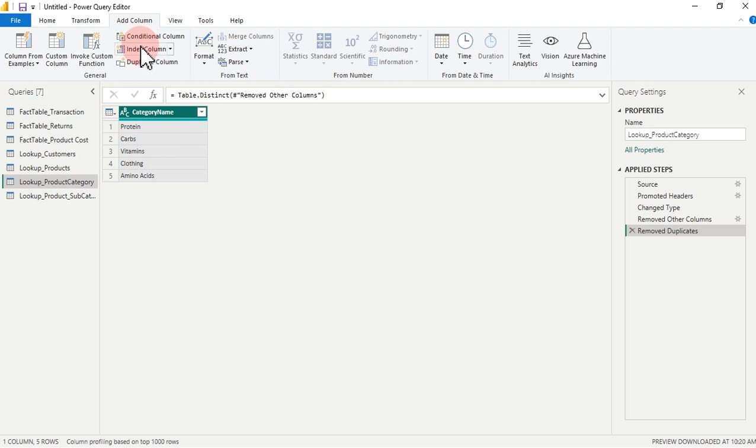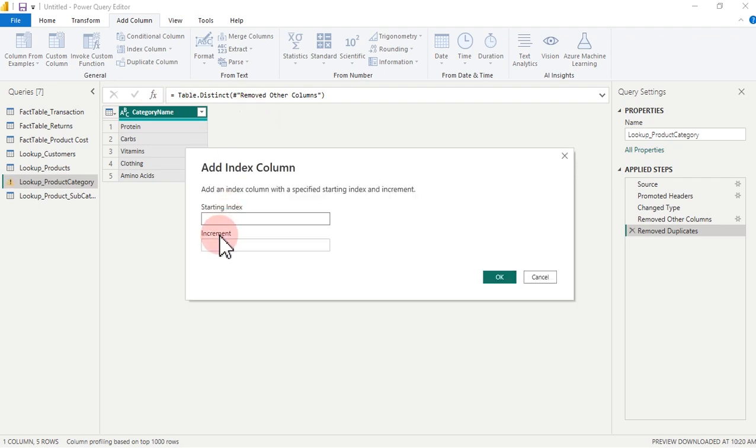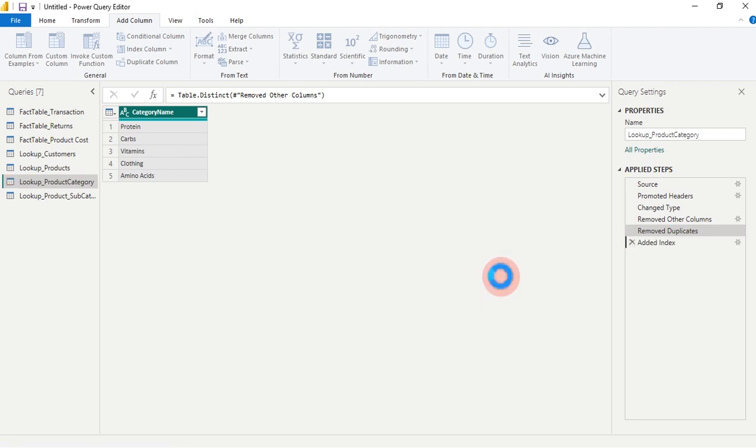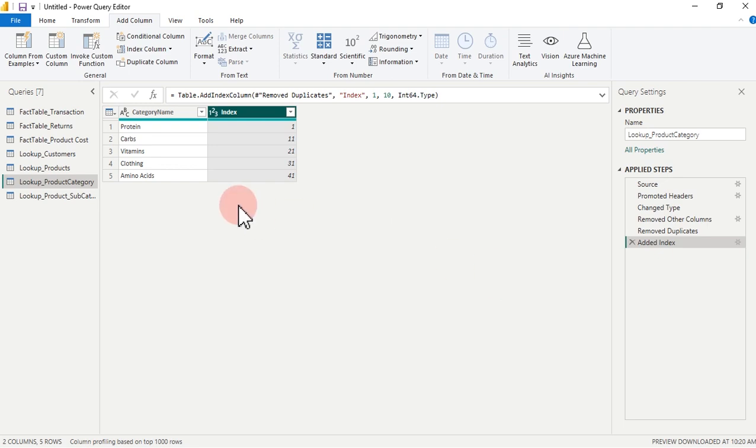Go to Add Column, and I can decide to make sure my index numbers are customized. I'm going to customize this. Let's say my starting index is going to be 1, and I want an increment of 10. It's optional. You can choose to use the previous one. So a unique ID: protein has 1, 11, 21, 31, and 41.